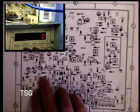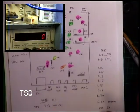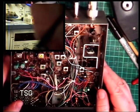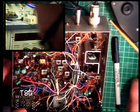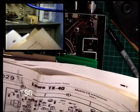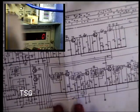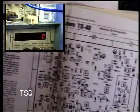So the next thing we need to do is test point 2, which is the junction between resistor 8 and capacitor 26. Resistor 8 and capacitor 26. Then we'll be adjusting CT1. So let's see if I can see that. Yes. Certainly see capacitor 2 anyway. Oh, 72, I said. So test point 2, capacitor 26 and resistor 8, resistor 3, 3A capacitor 26.